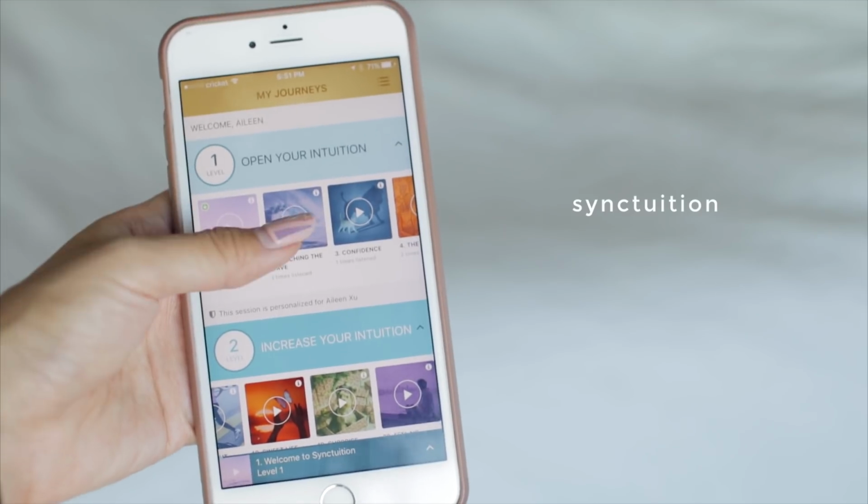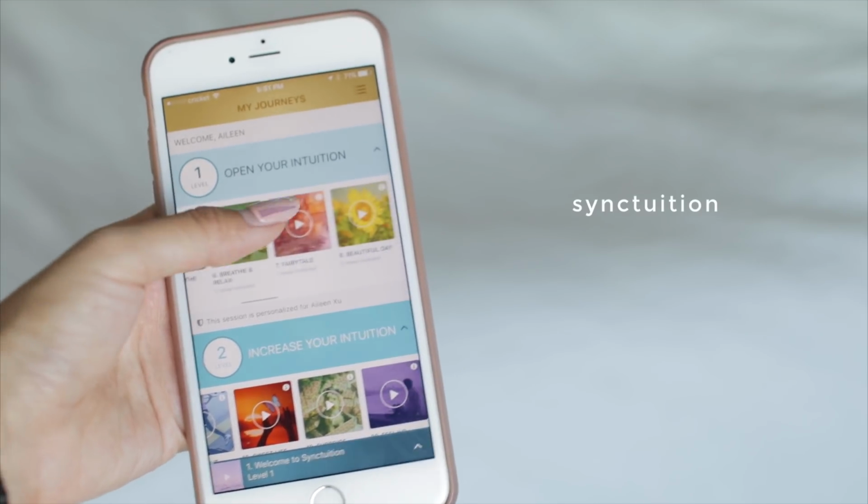The science might be kind of hard to explain, but I'll link an article down below that helps explain it a little better. Essentially, listening to binaural beats puts your brain into a meditative state after at least 7 minutes. So you have to listen to it for at least 7 minutes or more, and then you'll notice that, I don't know, it's kind of like a massage for your brain. That's how I feel.